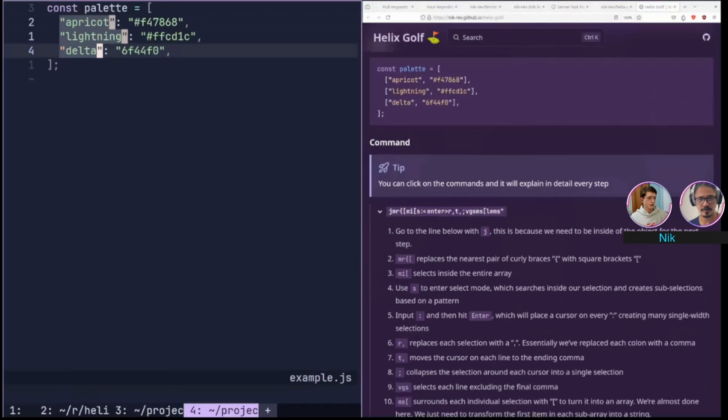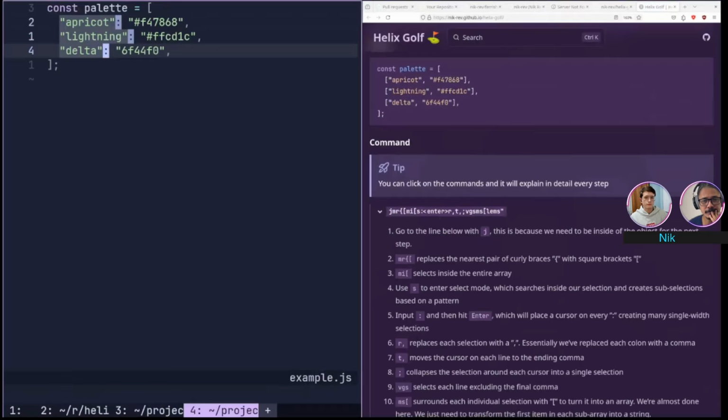So next, we're going to replace these colons with commas. How did you select the colons? Because you had something else selected before. Yeah, I had these words selected. I just press L and it moves my cursor to the left, but it cleared my selection. So let's say I wanted to keep my selection. I would press V, and then press L again. As you can see this time, it didn't remove the selection which I had, but rather it created a new one.